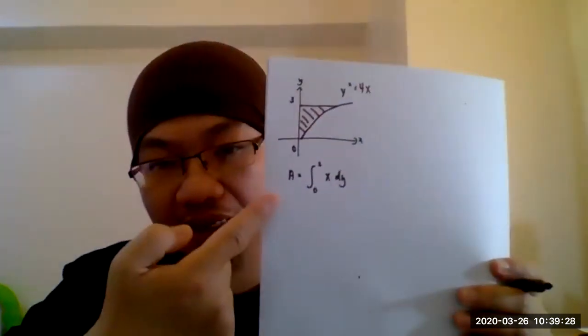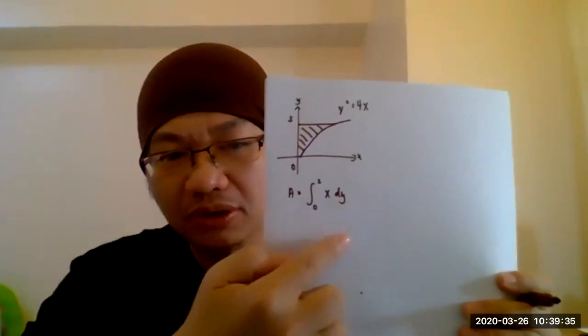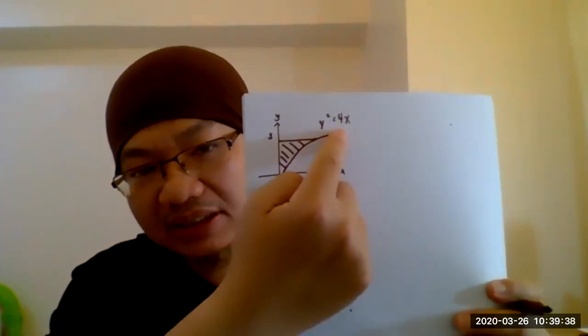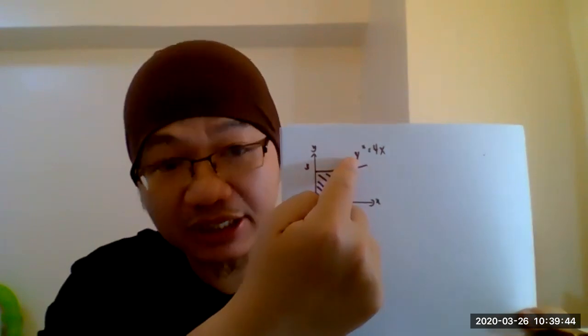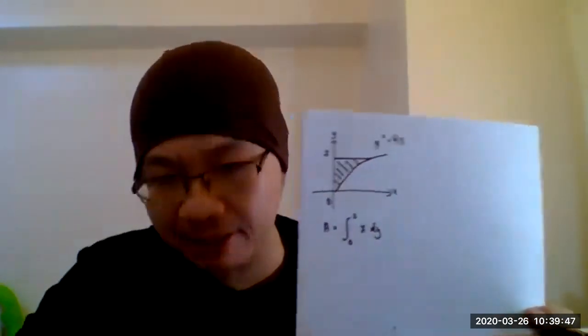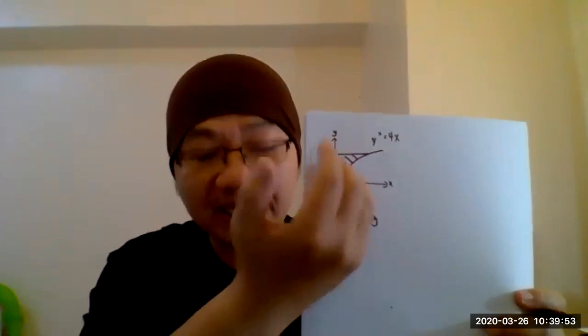And number 2, after we determine it is against the y-axis, what we can do is find the area straight away. Since it's the y-axis, y1 is 0, y2 is 3. The subject is x dy. Okay, very straightforward. Integrate 0 to 3 x dy. Now, look here. This is x. This is y squared equals to 4x. What we need to do is simplify this equation so that x becomes the subject. That is how we solve the problem for y against the y-axis.